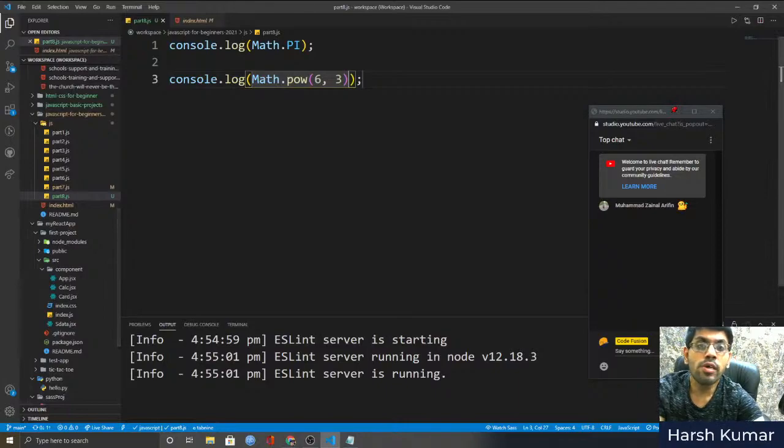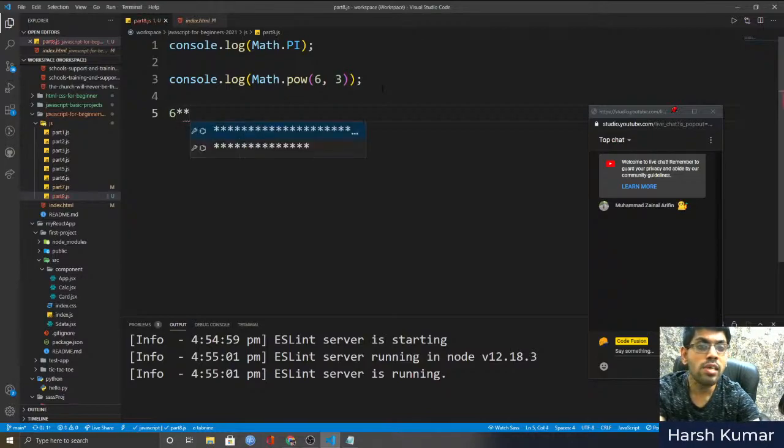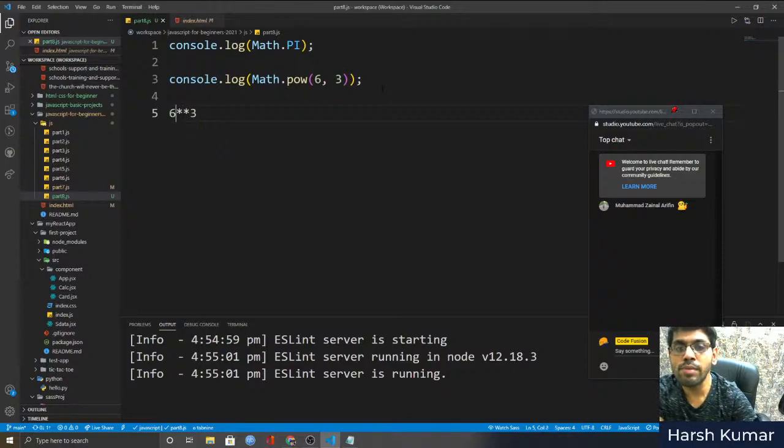It's very simple, and you can use it. You can also use the double asterisk for this power function instead, like 6 double asterisk 3. Let me show you the console.